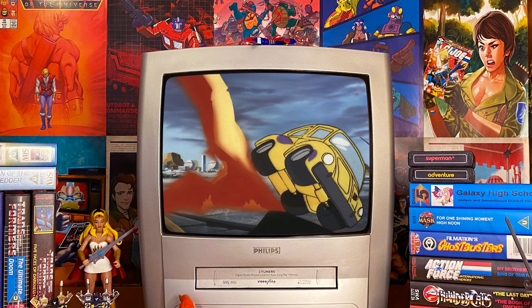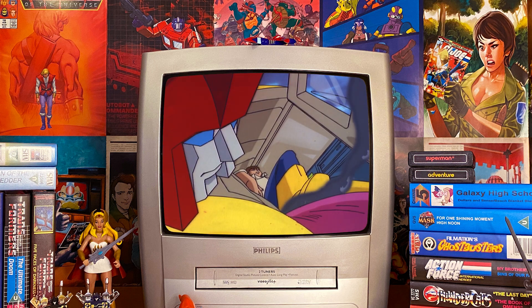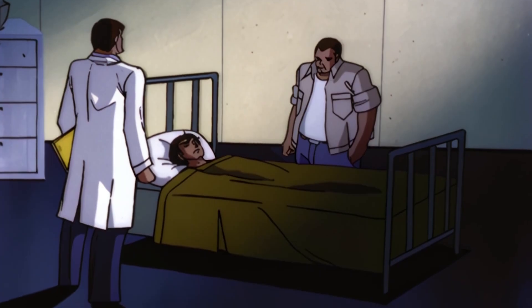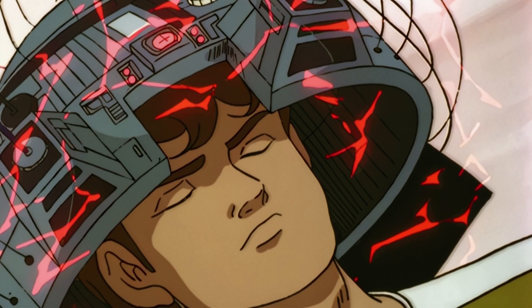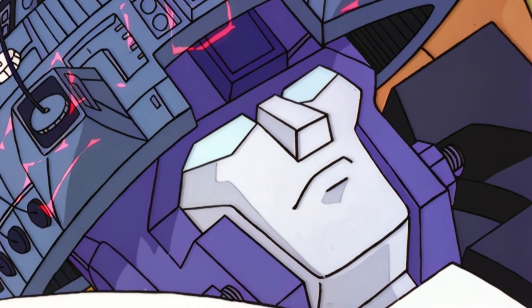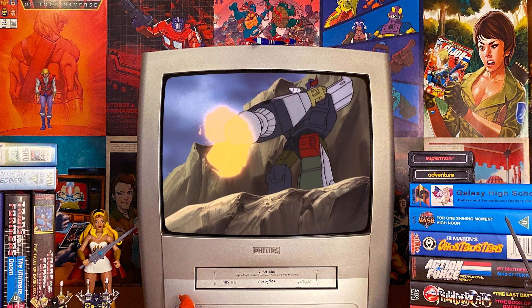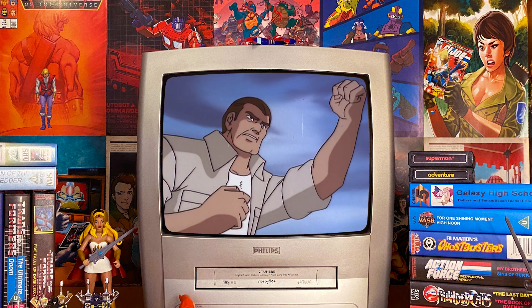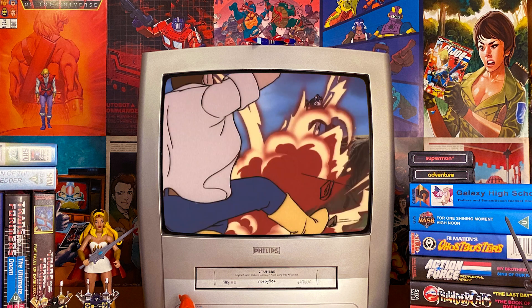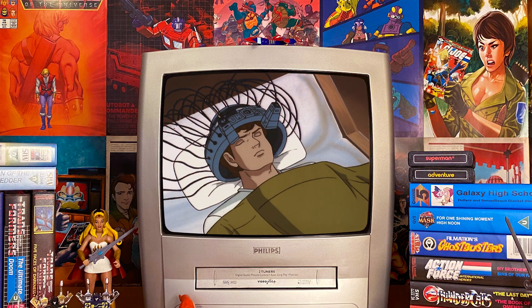During the fight Spike is badly injured and the only way the doctor can operate on his fragile body is by moving his mind elsewhere during the procedure. Instead of consulting a better doctor, the Autobots and Sparkplug transfer Spike's mind into the body of Autobot X — what could possibly go wrong? The trauma leaves Spike unstable and he is tricked by Megatron into fighting against the Autobots. It's only when he nearly kills his father that he regains his senses and the Autobots can transfer his mind back into his healed body.